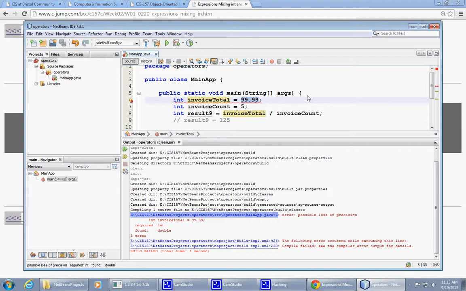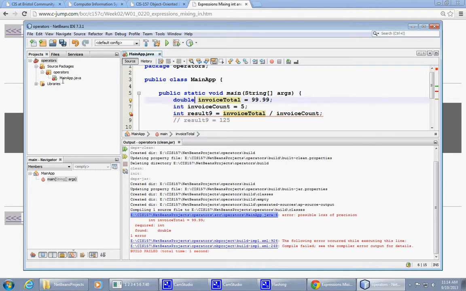So the compiler here really doesn't want to initialize an integer with a floating point number, such as 99.99. So perhaps my mistake was to name it an integer, to give it the type integer, so maybe it should be double. Maybe that was my intent.